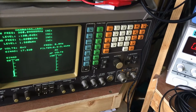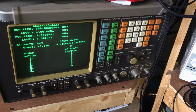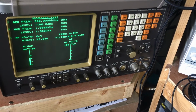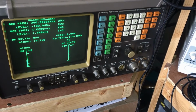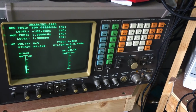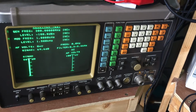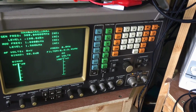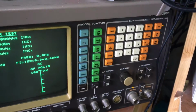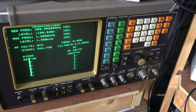The problem with that variable one is if you turn it to the right, whatever you're adjusting goes up, and if you turn it to the left, whatever you're adjusting goes up. So there's obviously a problem with the encoder, which stops it from going down and up, which can be a little bit of a pain in the arse. But you've got your buttons, so you can do it manually on the buttons if you want to twiddle it. You can set everything on it.